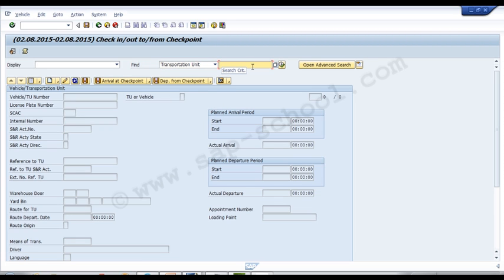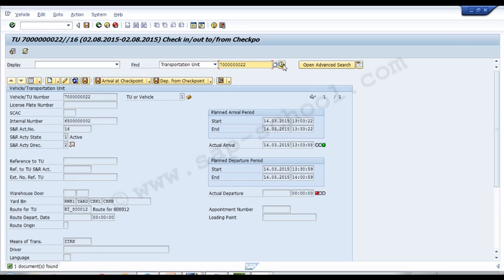My transport unit is 7, and I will click on display. Now I can see this is my vehicle number, TU number, that is the transport unit number, and this is the planned arrival date, the planned departure period, and the yard bin. All these details I can see in this check-in and check-out transaction.